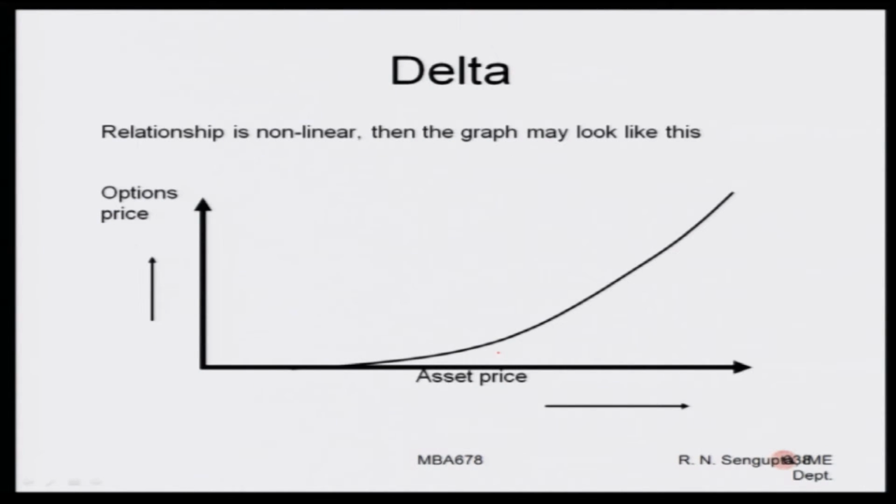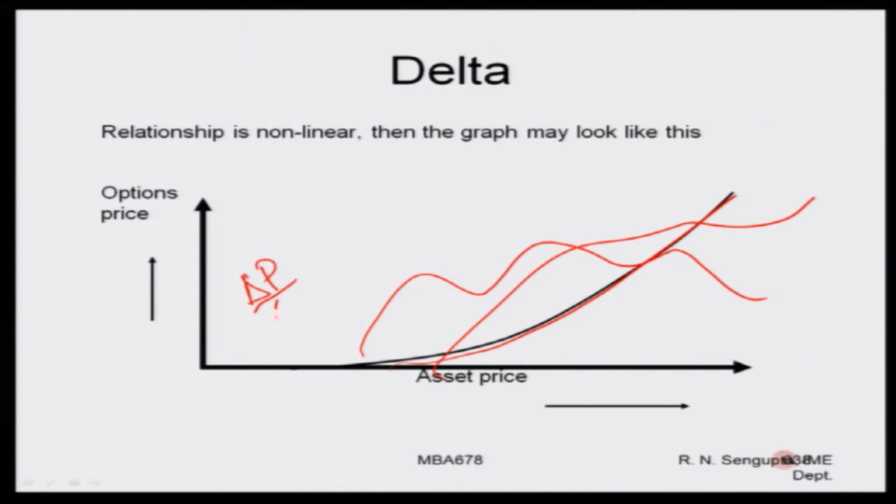So, the relationship in the non-linear case will be like this. I am just drawing an arbitrary curve. It could be like this also. It can be like this also. Whatever it is, we can find out the rate of change of the portfolio value with the input price, and that will be given by the delta value. It can be linear, or the rate of change can vary depending on how the portfolio changes with the change of the spot price.